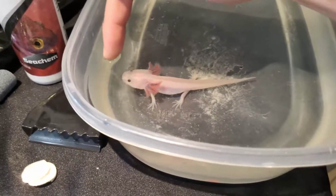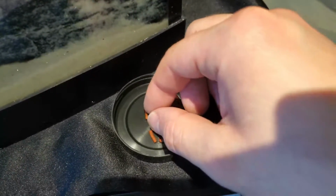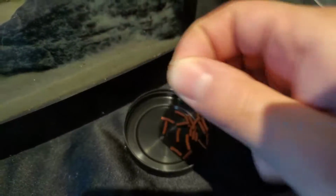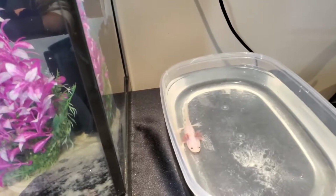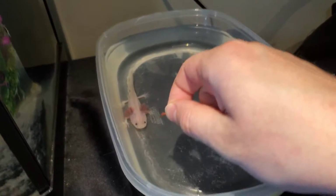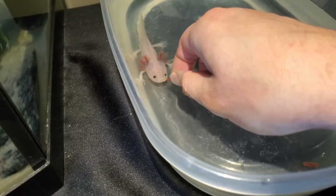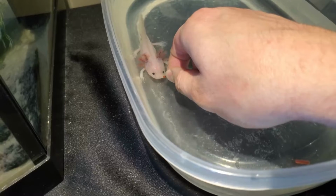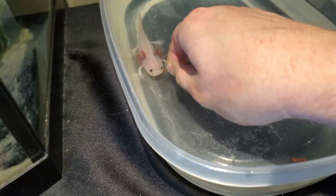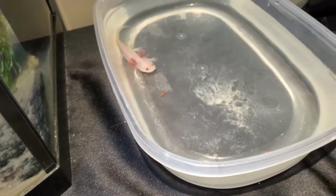All right, so I got Mew's pellets. Turns out they're more like little sticks or something. They're kind of small. I'm gonna try to feed them from my fingers. My fingers are a little big, but we're gonna attempt here. I'm gonna try and hold it like this. And we're gonna see if he goes for the bait. And he got scared. Okay.